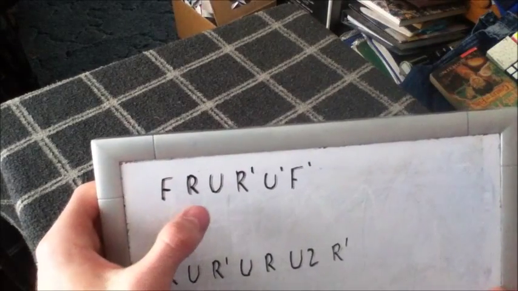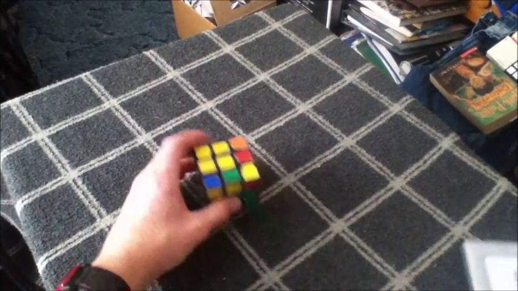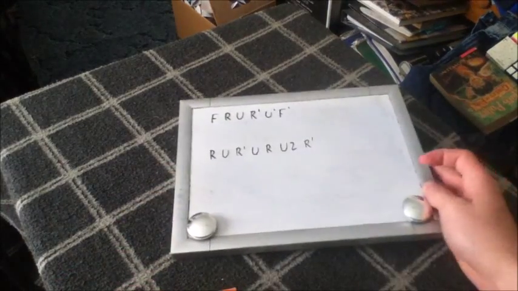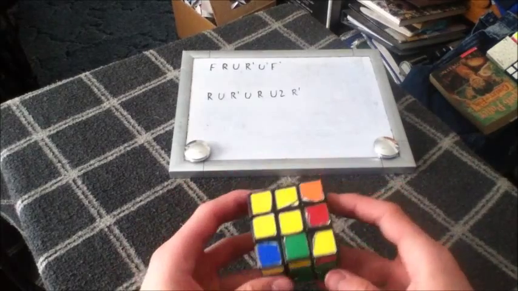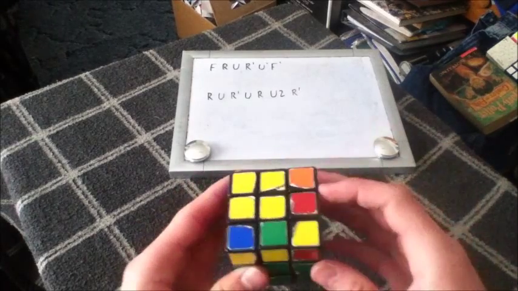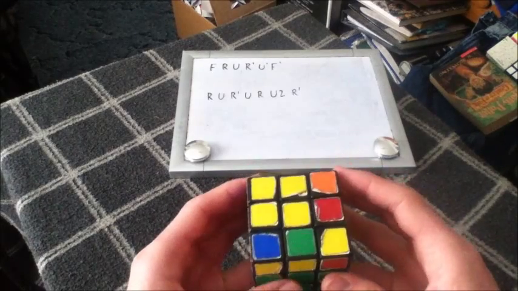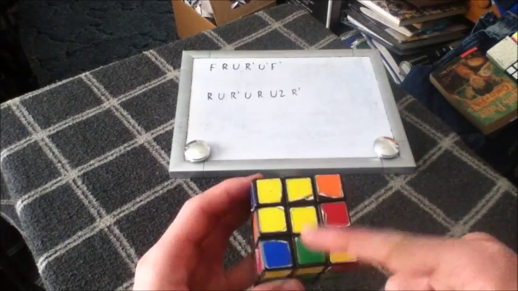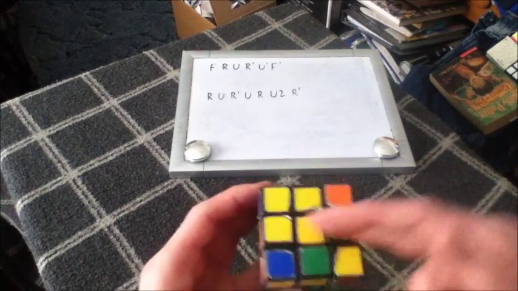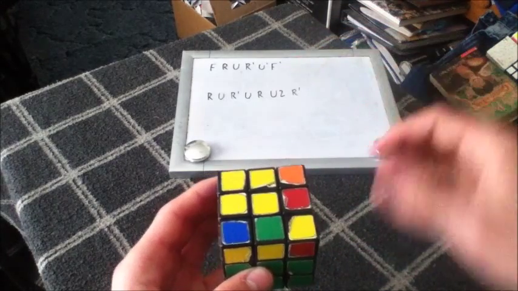Front, right, upper, right prime, U prime, F prime. I'll show you how to do this. Again, the algorithms are also in the description of this video. You can read that. Okay, here we go. If you have a dot, it doesn't matter where you do it. If you have this corner, you're going to put it in the top left. And if you have a line, you're going to make sure that it is a left to right line, not vertical. Left to right, right to left, horizontal. Then you're going to perform this top algorithm right here.